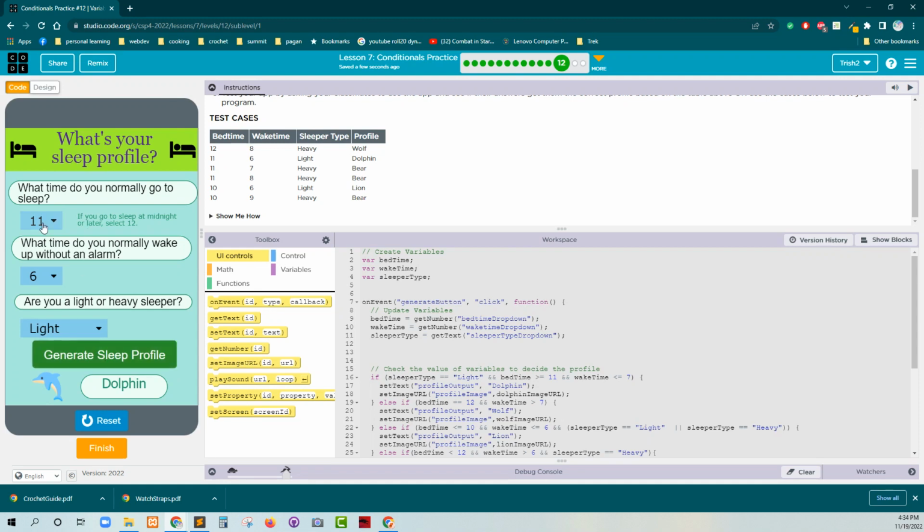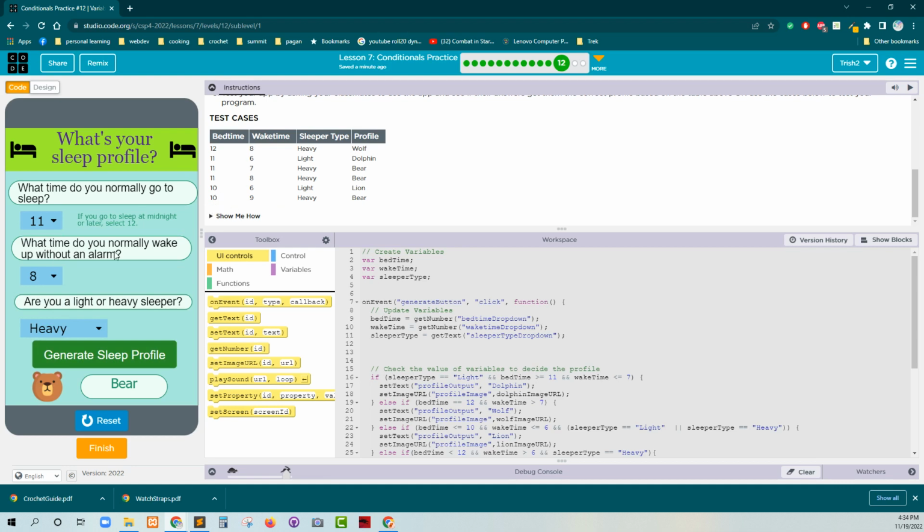Sure does. Let's see here. 11, let's get up at 7, and sleeper type heavy gives us the bear. All right, then 11 and 8 is probably also going to give us the bear, just like it says here, generate sleep profile, bear.